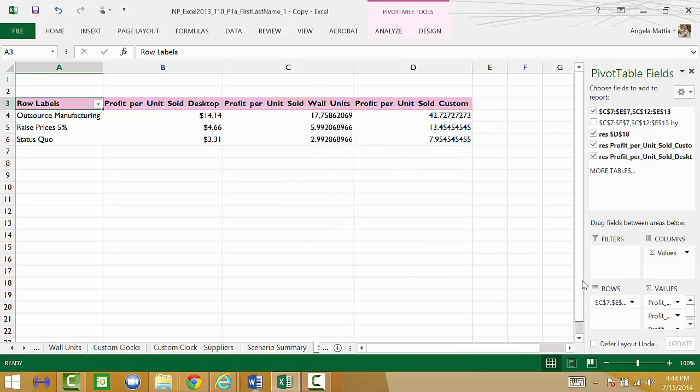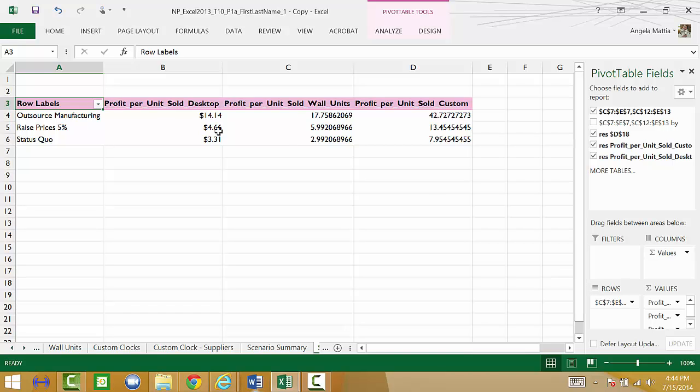So profit per unit sold, profit per unit sold: wall units, the desktop, and the custom. Then in cell A1, you're going to enter a value, All Product Scenario Pivot Table, and you're going to format that cell with the Title cell style.